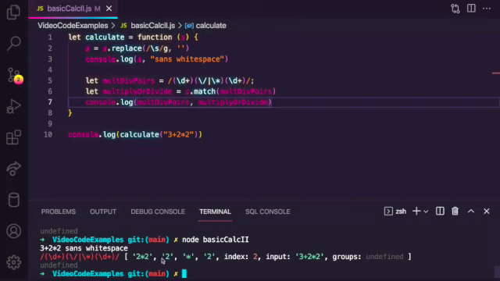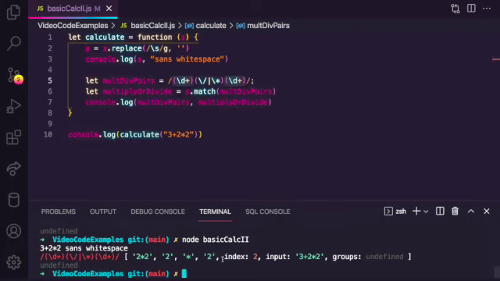Index 1 is what was captured by our first regex, the \d+ for any digit, and then our multiplication is what's given to us in our second. So this is 0, 1, 2, this is index 2. This is what was captured by our division or multiplication group, and then index 3 is our next digit, and that is what was given to us by this other regex of any digit.